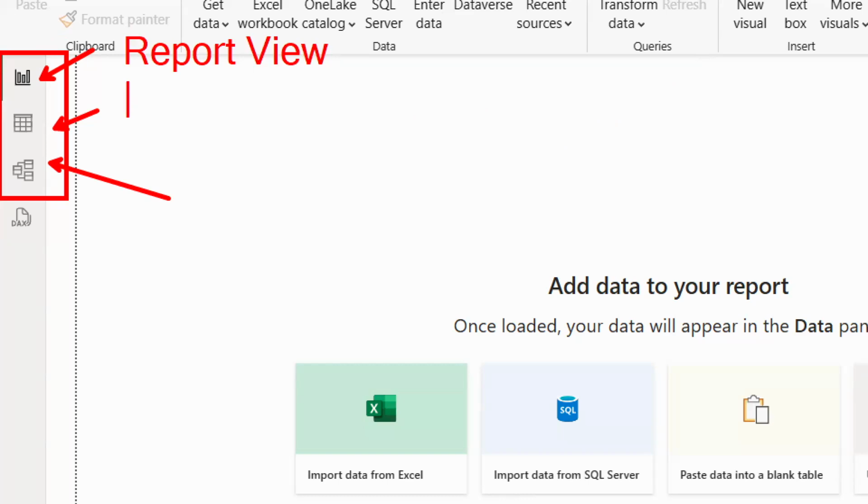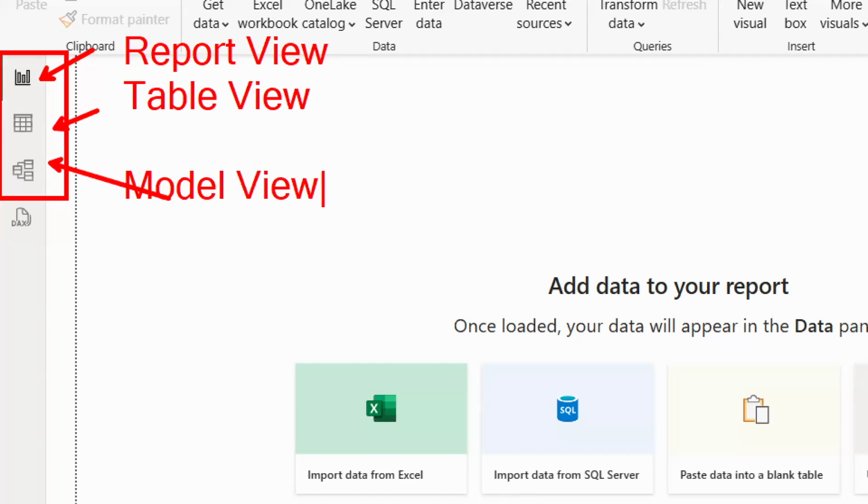The second view, the second icon, is going to be called the table view, and I'll show you all of this when I load the data. The third view is called the model view, and you will be working on data models, connecting the tables and all of that. Why are we doing all of that? We'll understand it in our main session. So that is what it is. So we have different views that we work on, and these are the three views that you'll be toggling: report view, table view, and model view. You'll be toggling between these a lot, and you'll be coming up with your report, modeling these things a lot, and that's how we will go ahead and work on it.